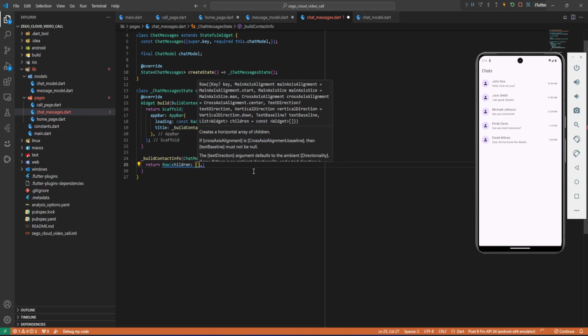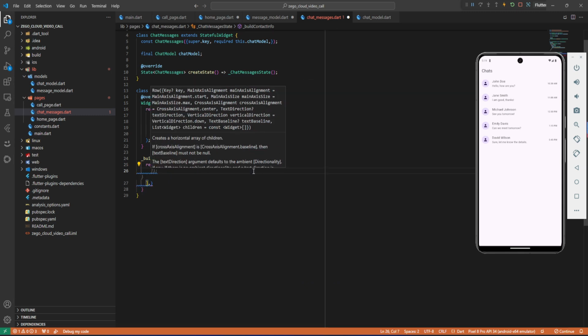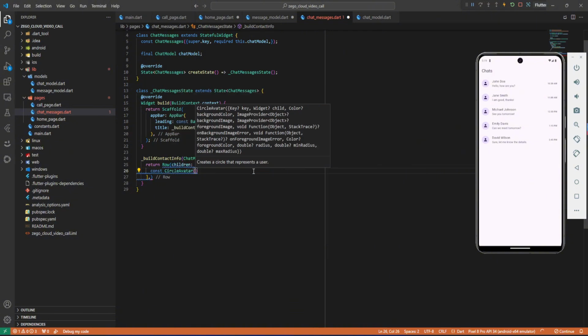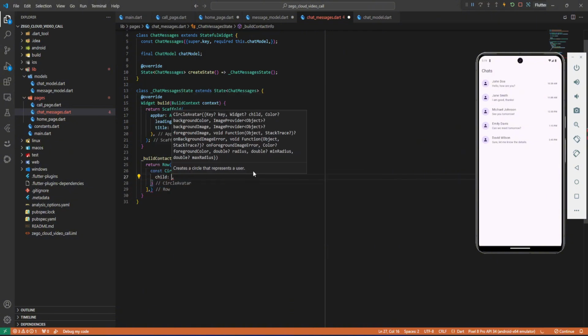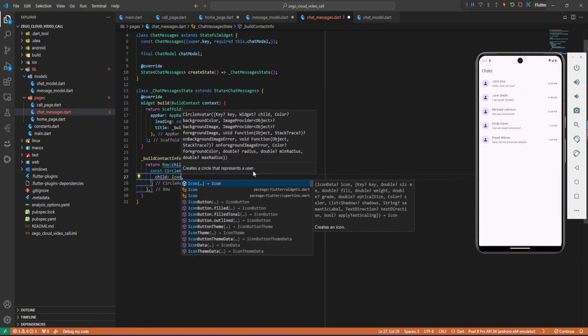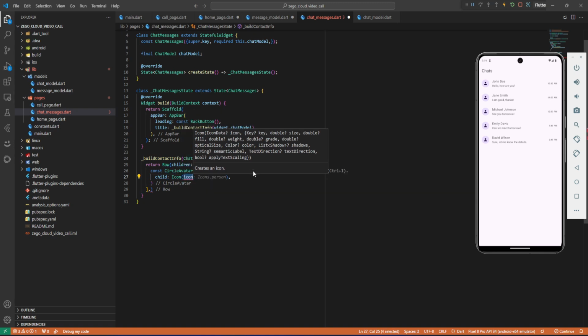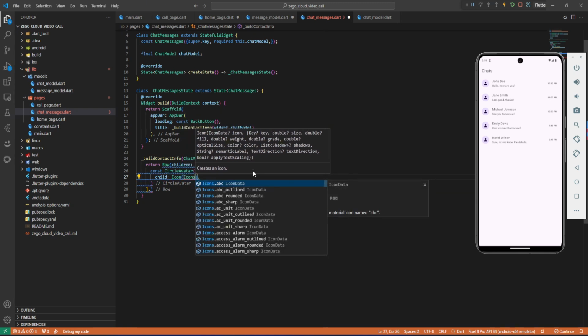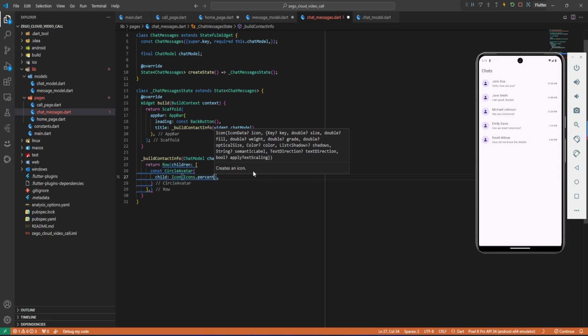Now this row is going to have children, and then the first child, what we're gonna do is going to be the constant of the circle avatar. So of course, the child is going to be the icon, since we don't have an image. So it's going to be icons dot person like that.